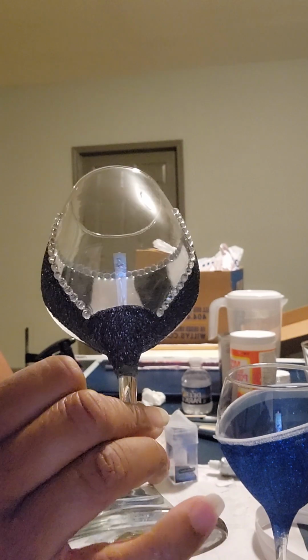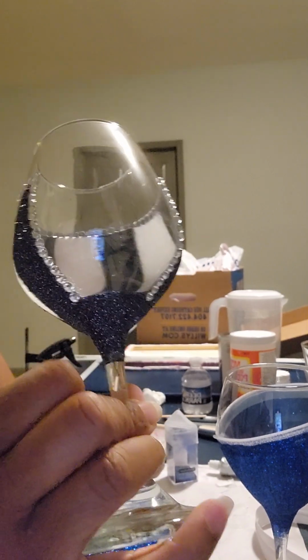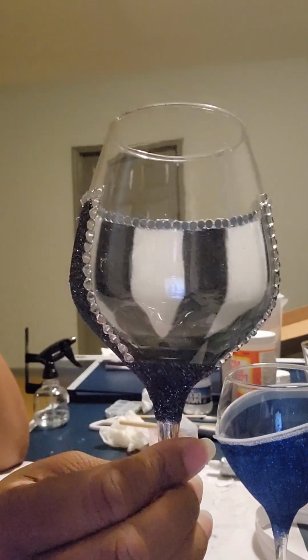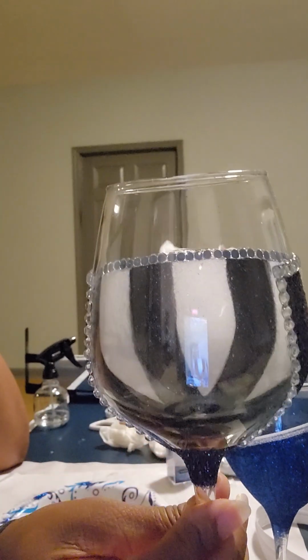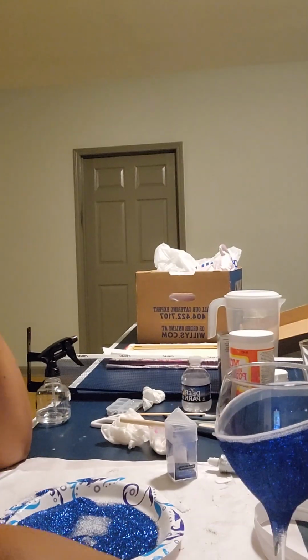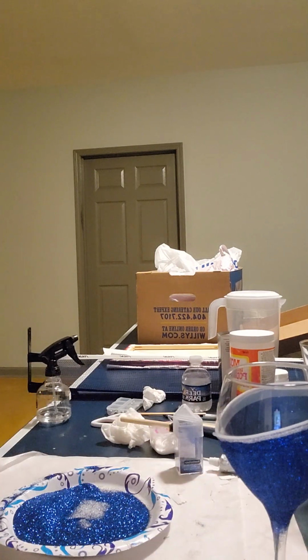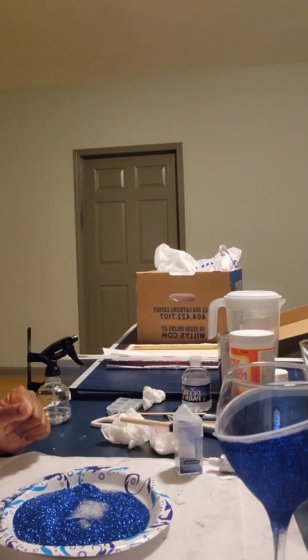Yeah, or should I leave it like that? But I think I'm going to etch it. I'm going to put rhinestones so I can etch it too. What do you think? I like them. All right, well, we're going to let this particular glass do its thing for about an hour or so, and then I'll come back and finish.